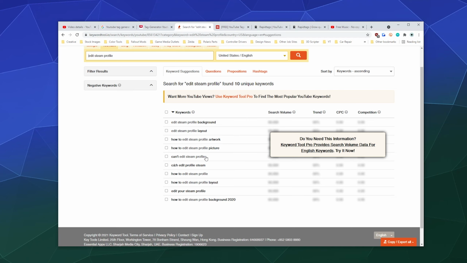Can't edit Steam profile, so there's an error that happens here that I could possibly make a tutorial on later. And these are all pretty much what I had before. Although I could say the year, how to edit Steam profile 2021. So it kind of dates it, but people like to have the most up-to-date tutorial when they make stuff. So that's a good idea for me.